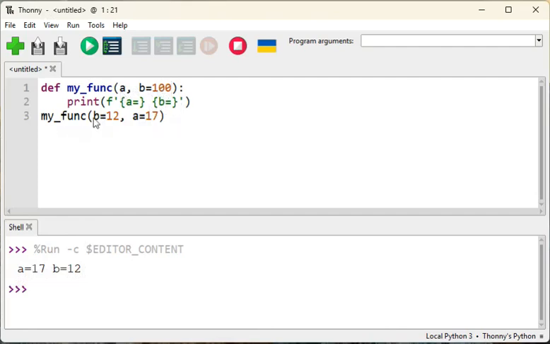But if you don't bother to put b in, it uses the default, and you can have a default for a as well, and that's using the defaults.